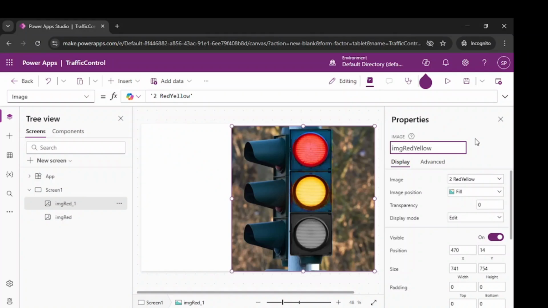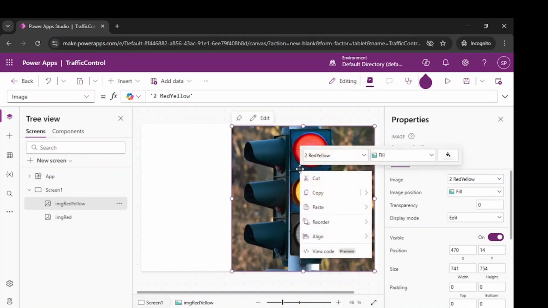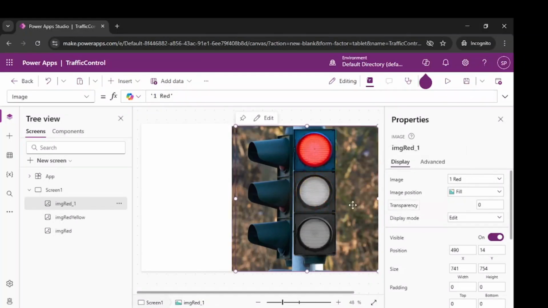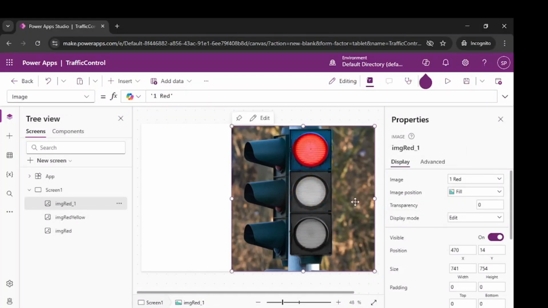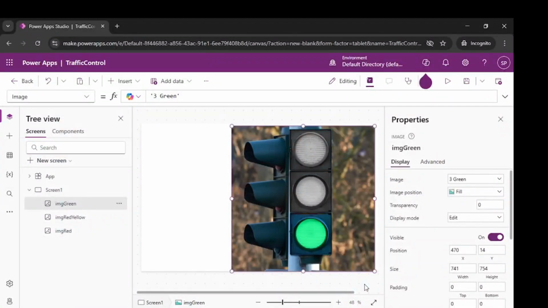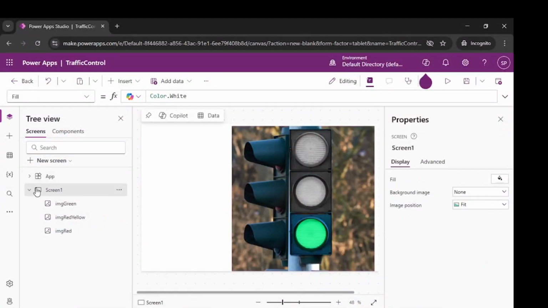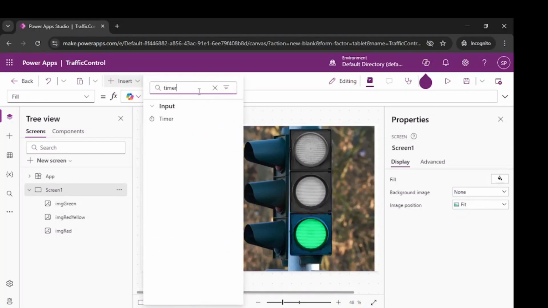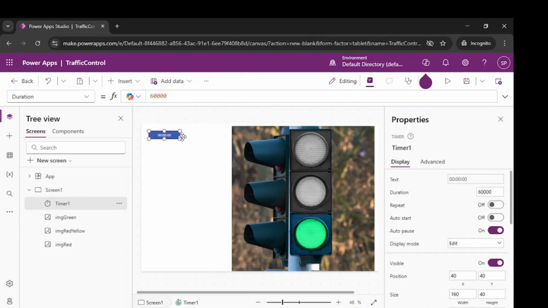Okay, so let's copy that and paste again. Name it green. Let's upload that, let's link that. One thing you make sure of is that all the images are aligned on the same coordinates so that you have a smooth run. So let's pick a timer control.